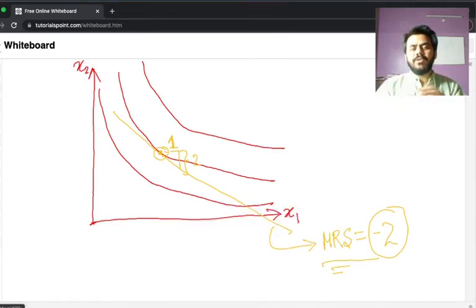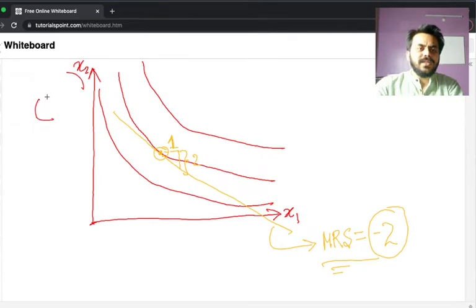The concept of MRS is not restricted to just two goods. Now I can say that good two is the extra money which I have, or I can say just money. This is the money which I still have after buying good one.